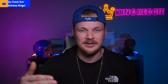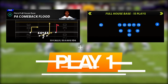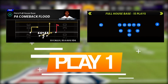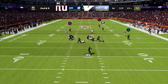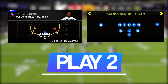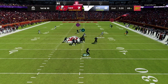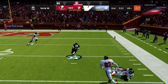These plays are going to give you two unique ways to stretch the defense vertically and attack your opponent in ways they are not used to seeing. The first play is PA Comeback Flood out of the Pistol Full House Base. This play is a totally unique way of attacking the defense up the seams and basically has to be user guarded. The second play is Ravens Curl Wheel, also out of Pistol Full House Base. This play does a great job of getting behind flat defenders along the sidelines for huge plays down the field in a way people are not used to seeing.